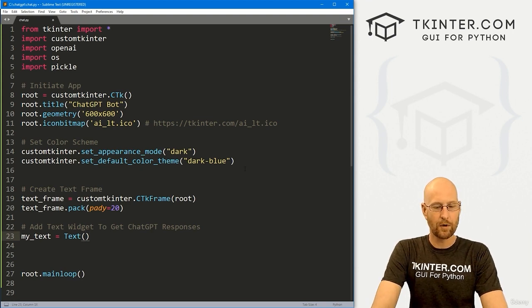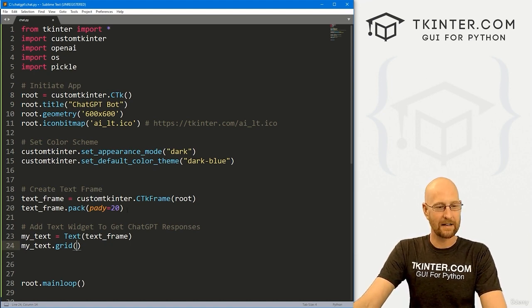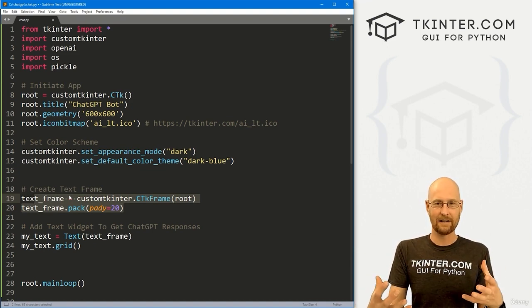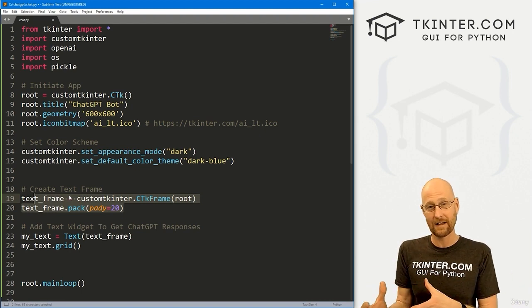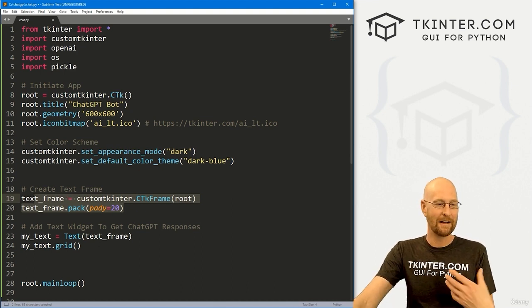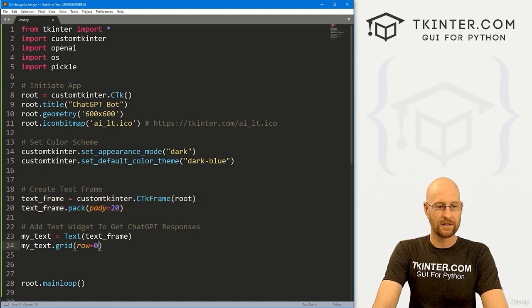Now our text widget, we want to put it in that text_frame. And we need to change some attributes here because normally, well, actually, let's just my_text.grid this guy onto the screen. And I'll show you why we're going to grid it in just a little bit. We can grid it because it's in a frame, and that's why we're putting it in a frame, because normally, you can only pack things in a child widget. You can't pack things and grid things. And we want to be able to pack some of the things and we want to be able to grid some of the things. So to do that, we put them in a frame that allows us to grid inside of that frame. So this grid is going to be row equals 0 and column equals 0. And that should be good for now.